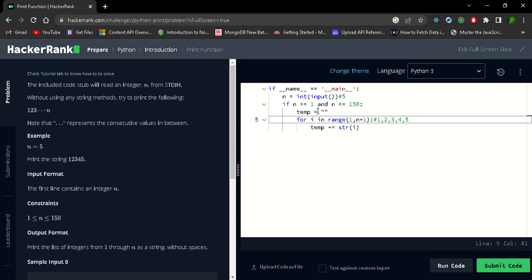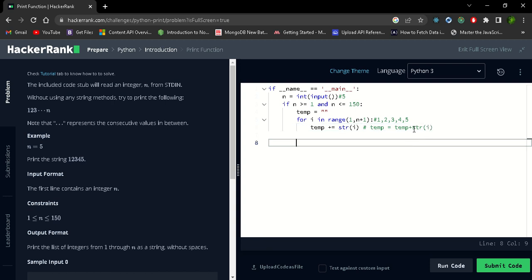And next, we are updating this empty string: temp is equal to temp plus str of i. Str of i means whatever i we are getting, we are converting that into a string and concatenating it. In this way we will get one string.